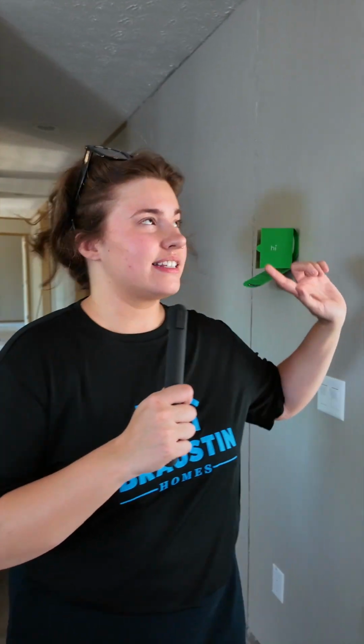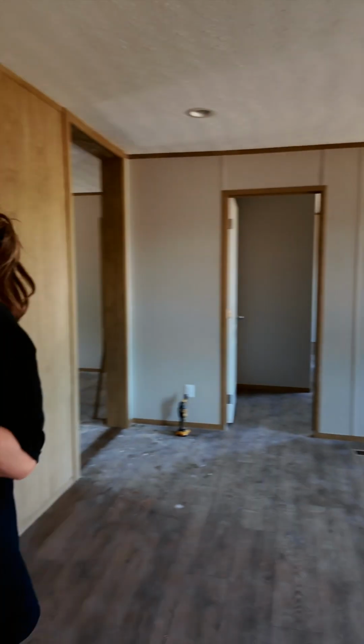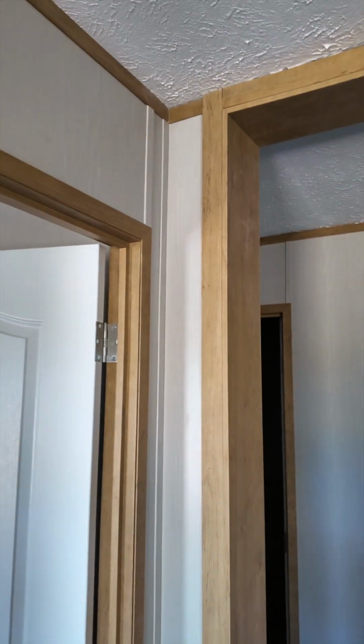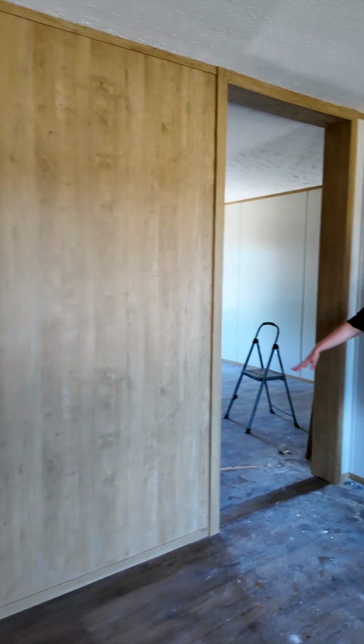So as he was saying, they fixed the ceiling today, so this is the living area, but I wanted to go ahead and show y'all these back areas where the marriage line is. So if you come over here, this was part of the marriage line. Anywhere that you see this piece of wood or even this little entryway, this is where the marriage line was for the double wide. So yeah, they have been fixing that. And they also did it over here as well.